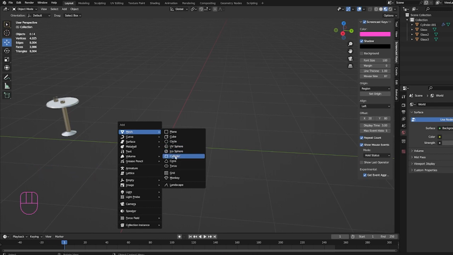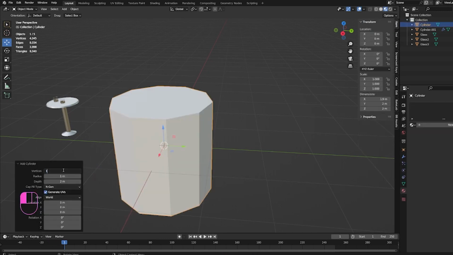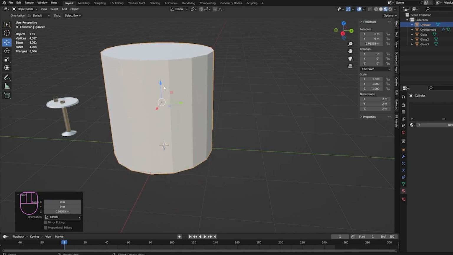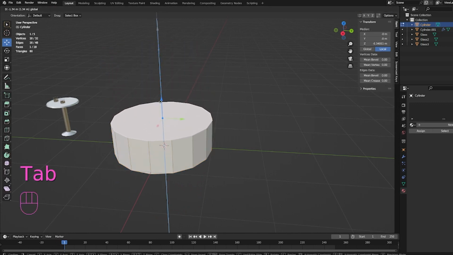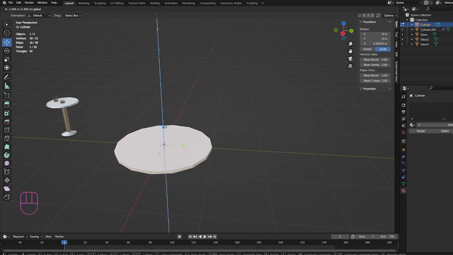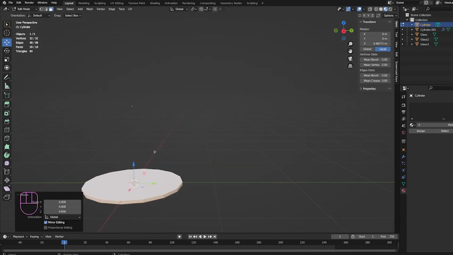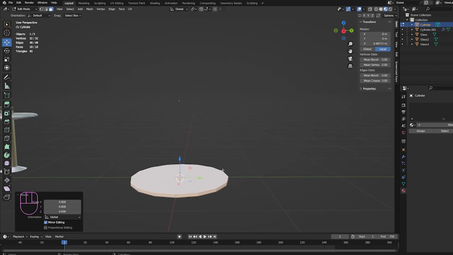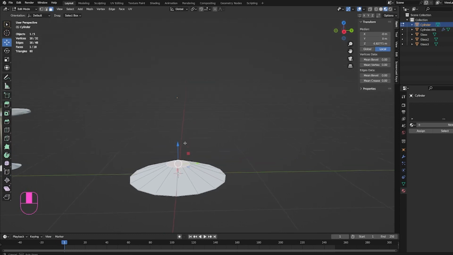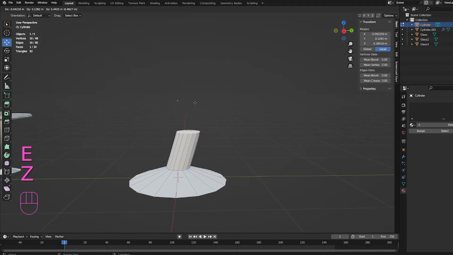I'm gonna do a cylinder, and I'm gonna make it 16 vertices. Bringing it up, and say I want to make this little round coffee table right here, right? Select that face, bring it up. All right. Now I'm going to extrude this little round face. I'm going to extrude it on the Z axis.